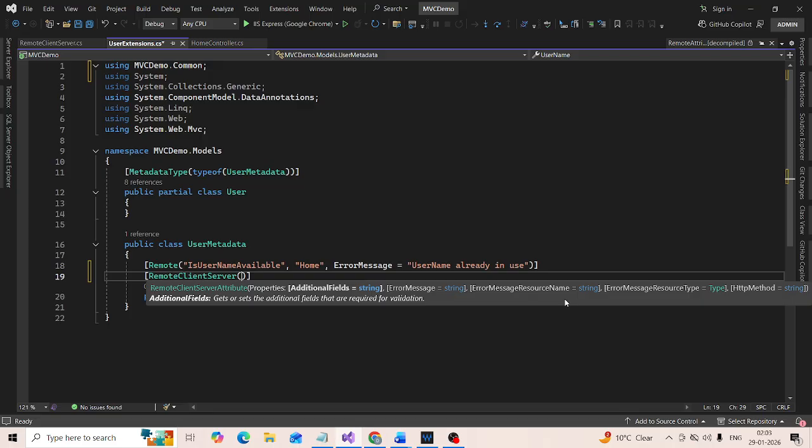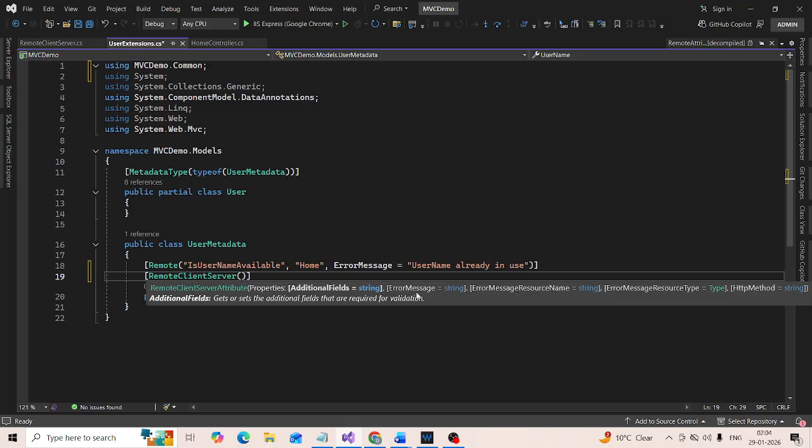Okay, but then I want to be able to specify the name of the controller, the name of the validation method, and the error message. But I don't have a constructor that can do that.